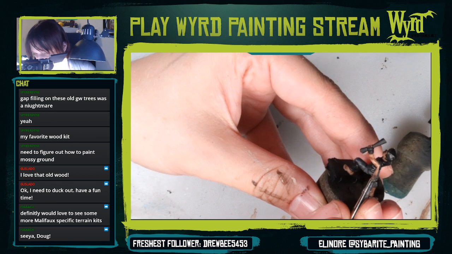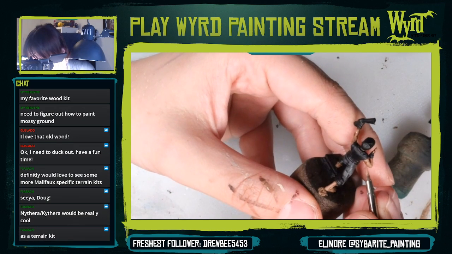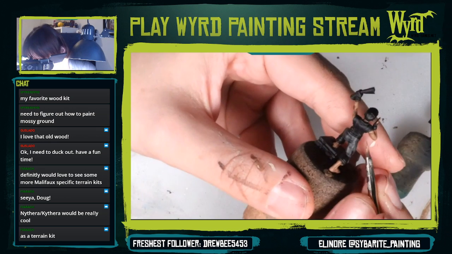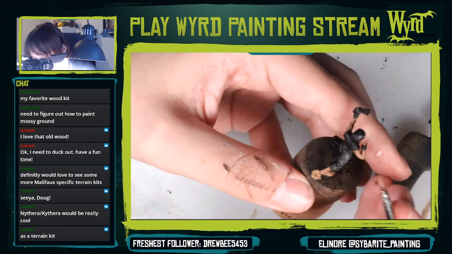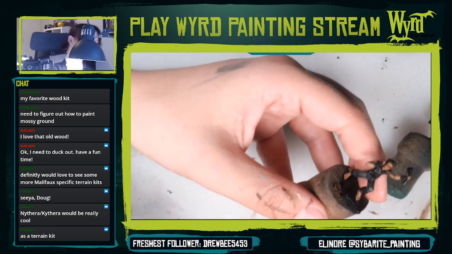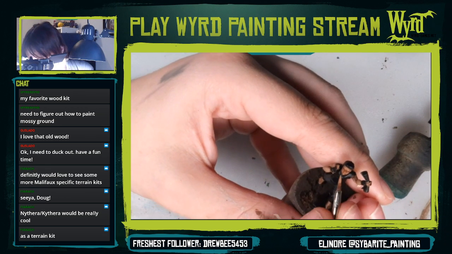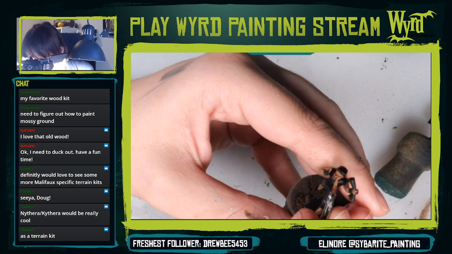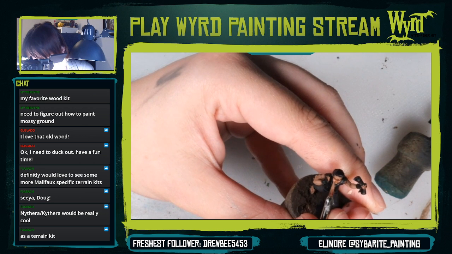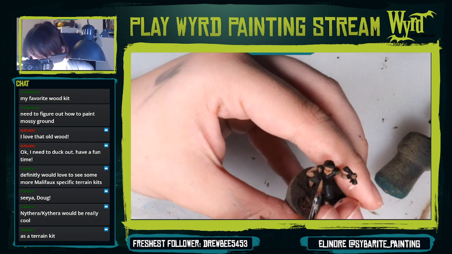The Wordscapes kits are beautiful. Would be fun to paint more of those. Hope you enjoyed our little stream terrain painting last time. I know I did. That'd be really cool. Kythera. Yeah. It's like the Amon Hen of Malifaux almost. Iconic place.